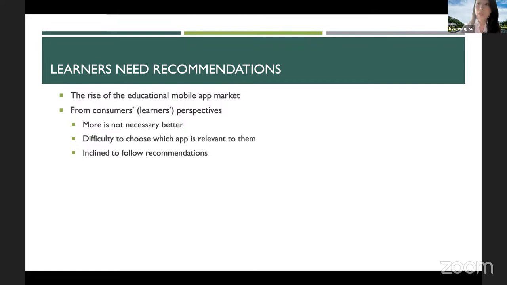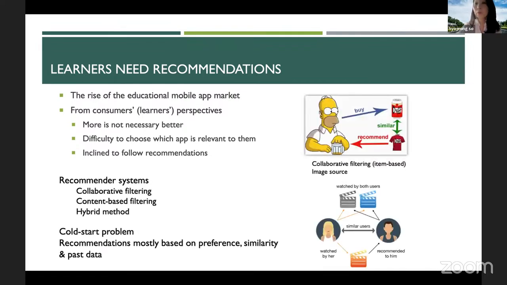Those of you coming from a computer science background probably know all these techniques for recommendation systems, like collaborative filtering, content-based filtering, and hybrid methods as well. So basically, how they recommend is based on your preference, right? Because you bought this item, they recommend an item with a similar logo. Also, these two people watched the same video, therefore the movie watched by her can be recommended to this guy as well. So this is a very simple way to explain the recommendation system.